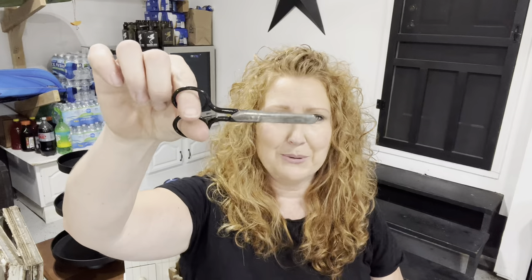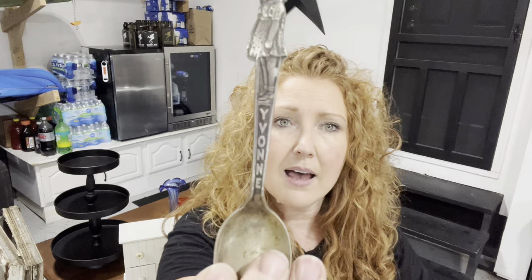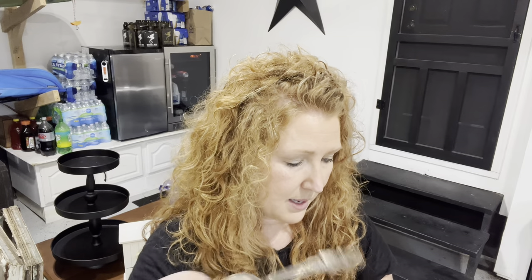I did pick up another pair of old black candles — the black candle just gets me. My eye is drawn to black. Then I picked up the set of spoons from him also. Look at what it says — it's my name! You don't see Yvonne very often. Four of the spoons actually say that, and then we have a Cecilia and an Emily. Three of them say Yvonne.